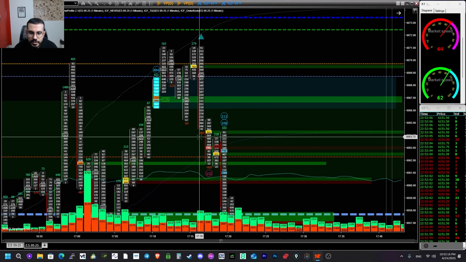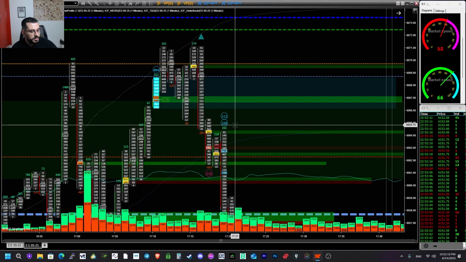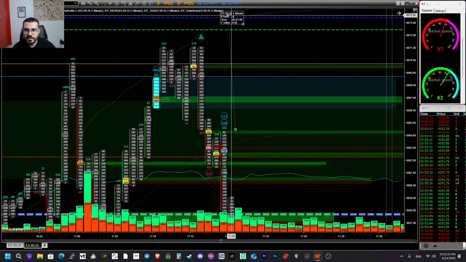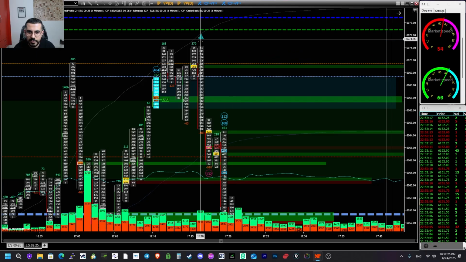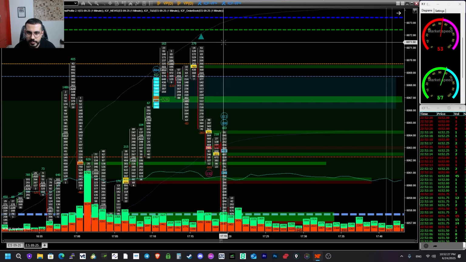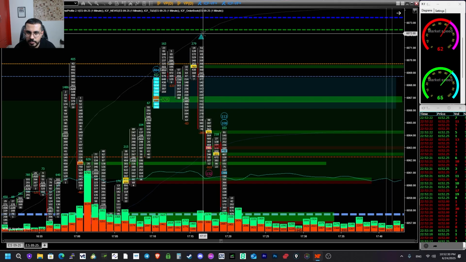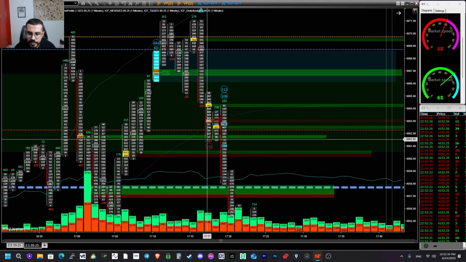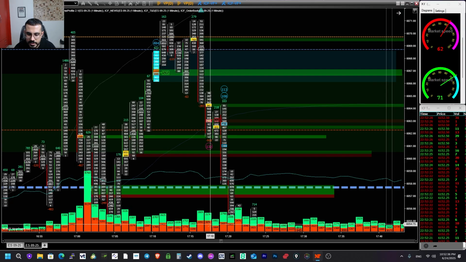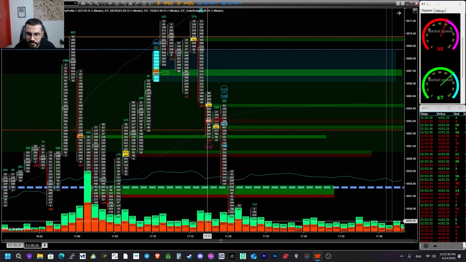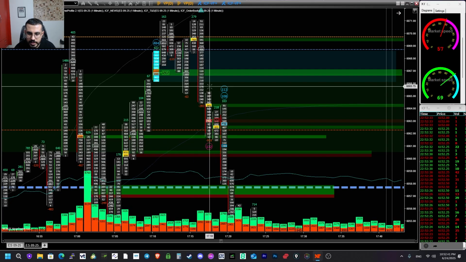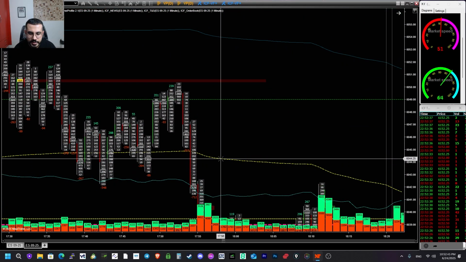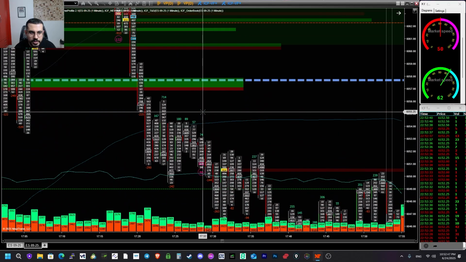If you would enter here, your stop loss would be around 8 to 9 pips. 9 pips would be much safer because we have an unfinished auction here. We might make a new high here, 1 pip higher, and then push down again. But as you can see, on the next candle we had a really massive sell-off. Look at the buy and sell difference on this candle. It's almost 1,900, it's 900. It's a lot. And then we kept selling down. So it was a really, really good trade.